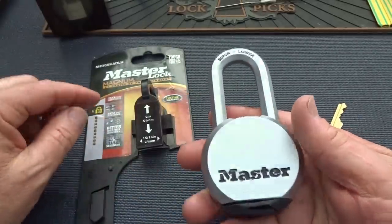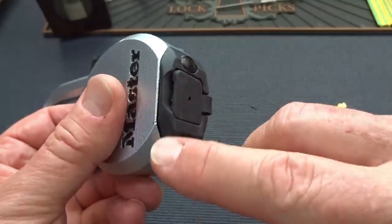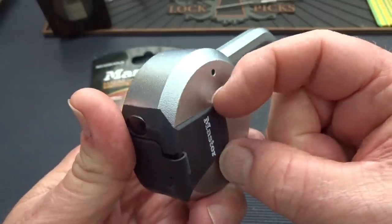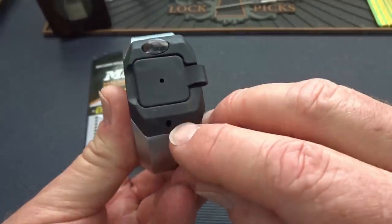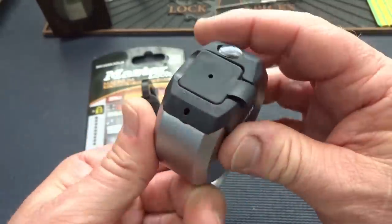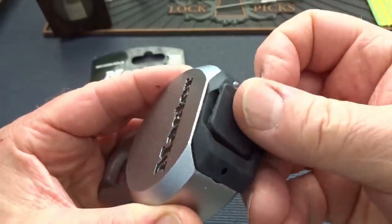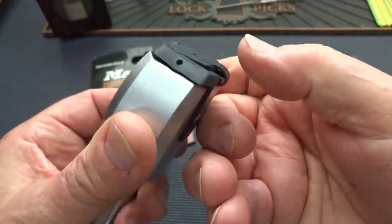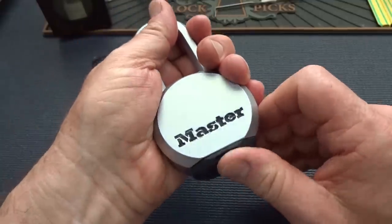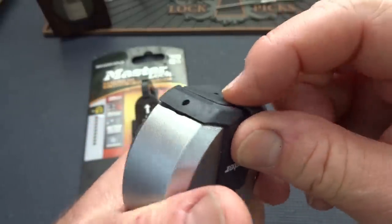Let's look at the weather resistance because that's something they talk about. This is actually a copy of the 930 and it's fairly new, only been out a few years. This rubber cover they put on here — I'm not going to pull it off right now. When you peel it off, there's a little clip on each side, and once you tear it off it's near impossible to get back on. It's a compression fit with a little raised ridge that's supposed to squeeze in there, but it doesn't sit flush easily. I can't imagine someone putting this on their door spending much time on it. But if you can get it sealed, it will protect it.